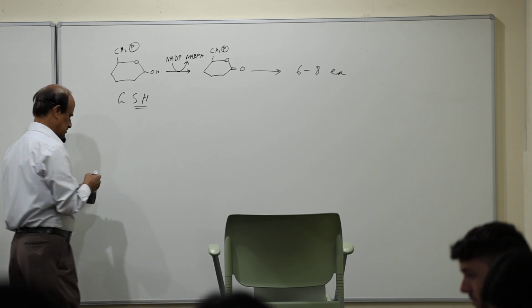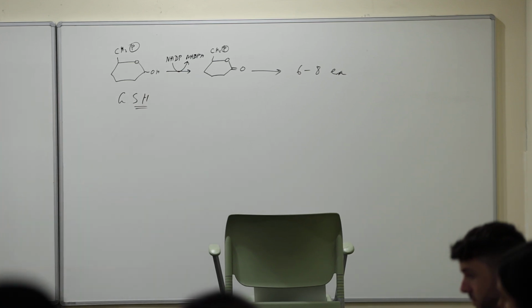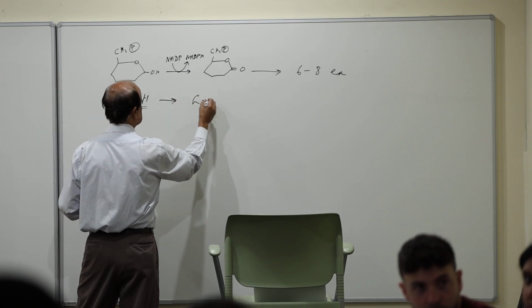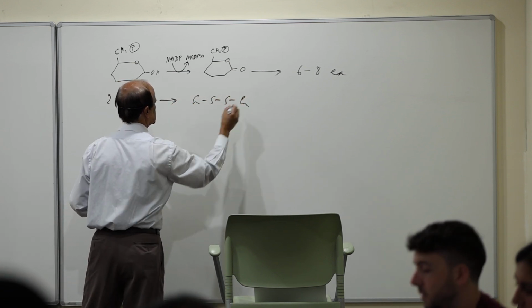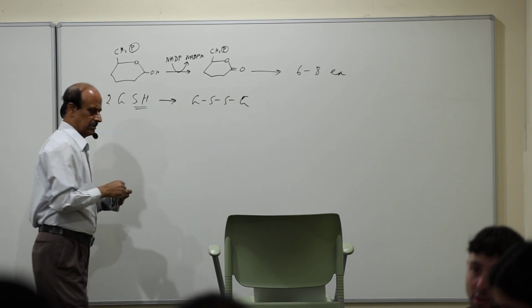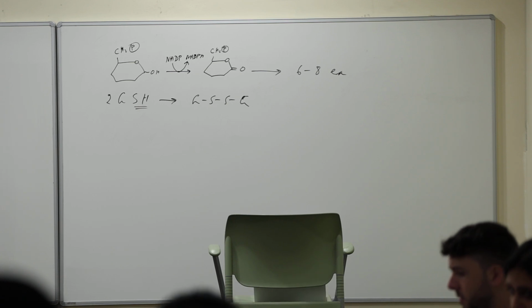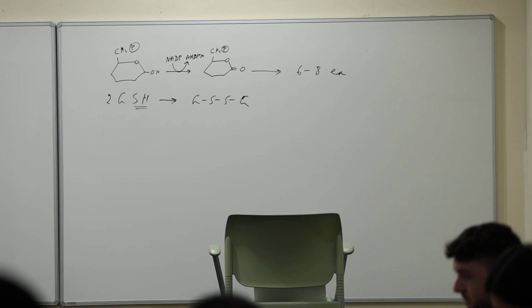So glutathione also has this SH group, which gets oxidized. Two of them give this disulfide, and this way the glutathione is used up, and you need to regenerate the glutathione, and that is done by the NADPH. So red blood cells have a special need for this pentose phosphate pathway, and that's why they have this pathway active all the time, because they need NADPH.